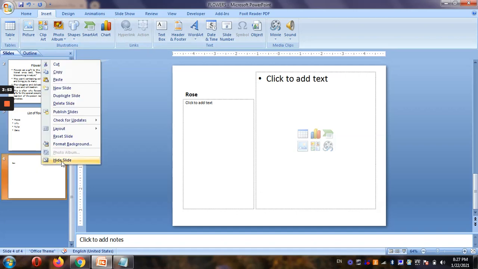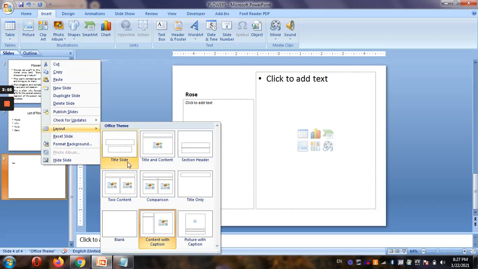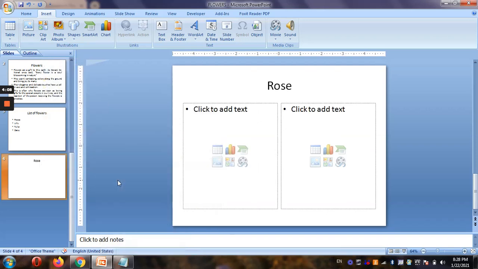So let's see what else we can do with this. Yeah, so we have only picture with caption, but I want to add some text too. So I'm going to take something like two content. This looks much better. So I'm going to add the text over here and the picture over here.